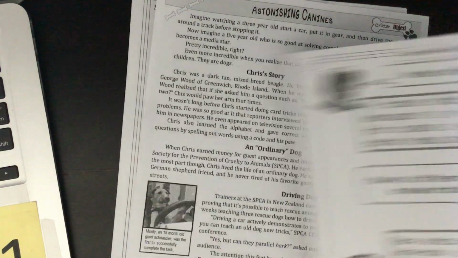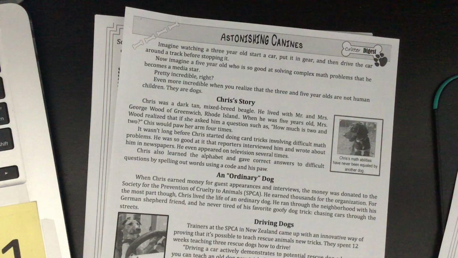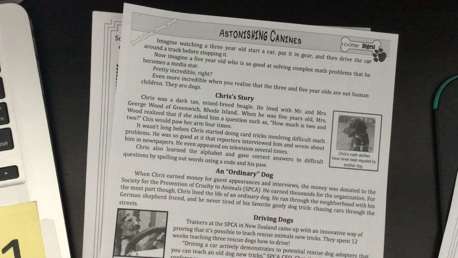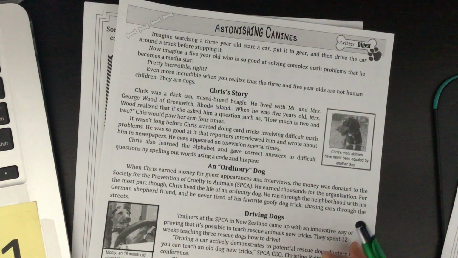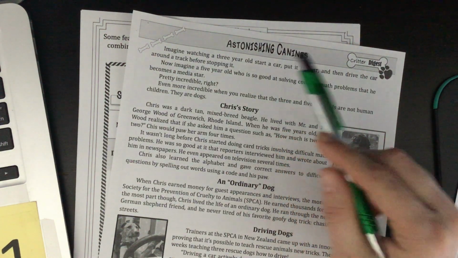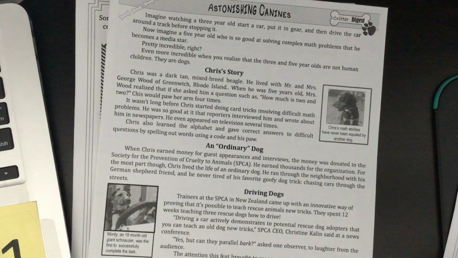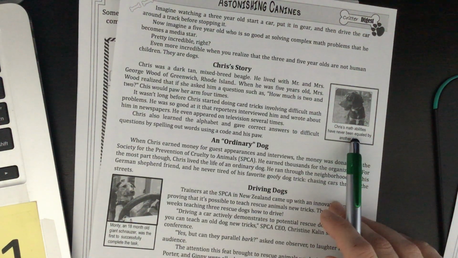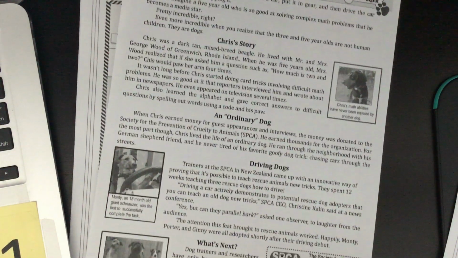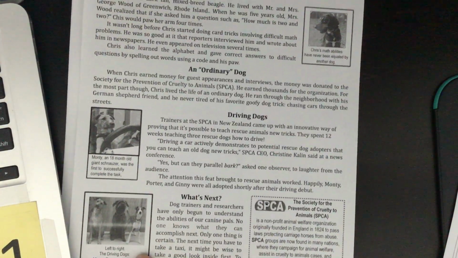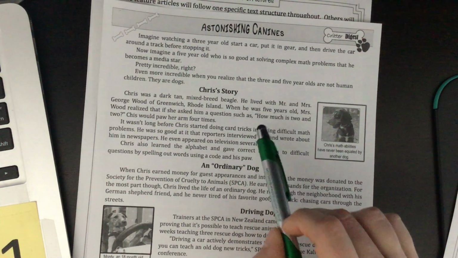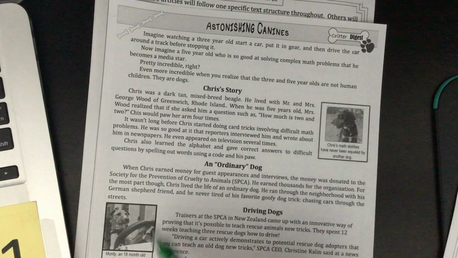Just like on Canvas, we have the same ones posted, Miss B and I. We have an example up here, and this one, with Miss B and I, naturally is about dogs. So this is a feature article, all right? They're telling me about astonishing canines, really cool things that dogs have done or can do. They gave us a structure. They gave us some text features that really make this enjoyable to read, as opposed to maybe just reading something in the newspaper. So you might have heard me say text structure and text feature.